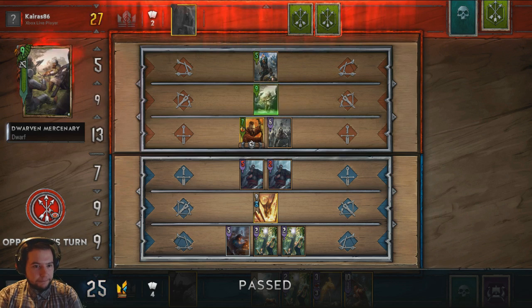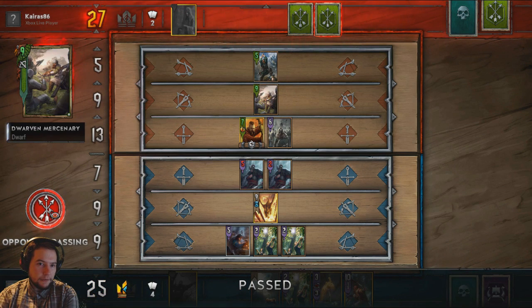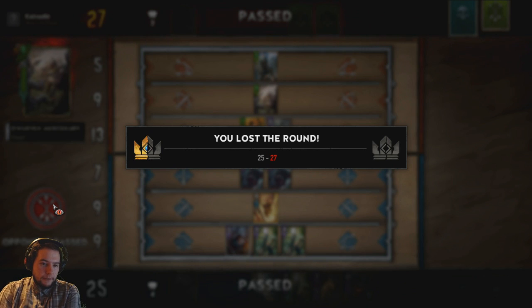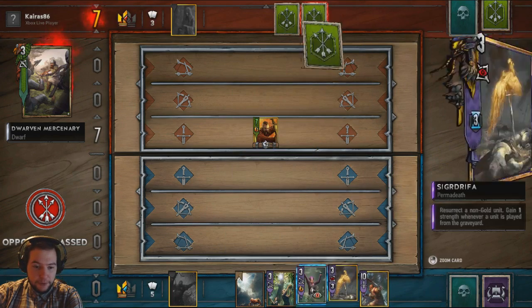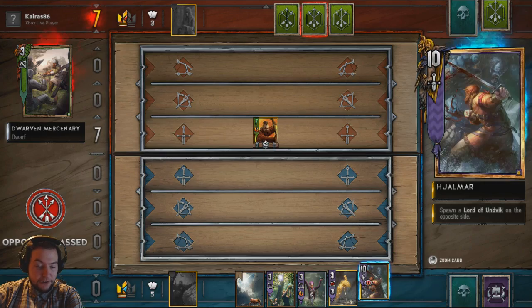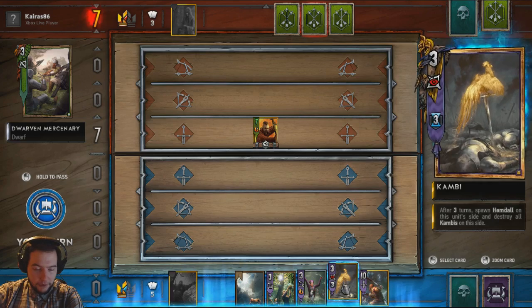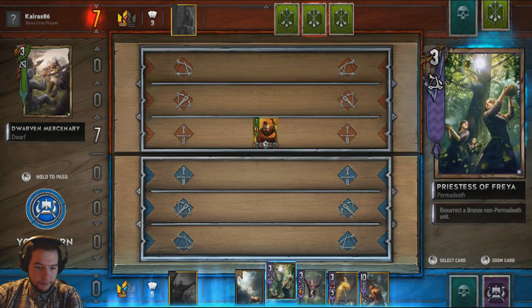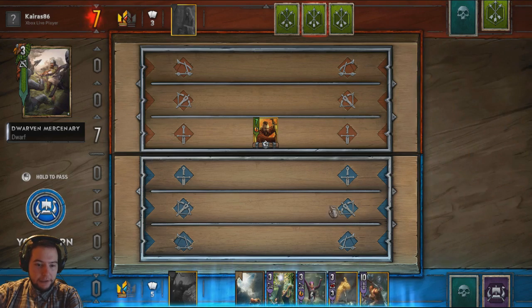Hopefully he doesn't forfeit. If anyone's got any hooch left. Very nice. If he plays some golds now, we're in trouble, but we've got Sigurdrifa, nice. So, 1, 2, 3. I always have to do this because it's so confusing. So, we've got Kambi. 1, 2, 3. Okay, so we've got enough. I play Kambi.